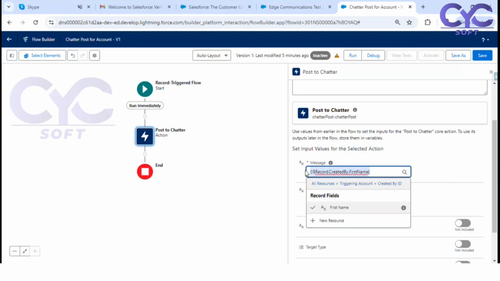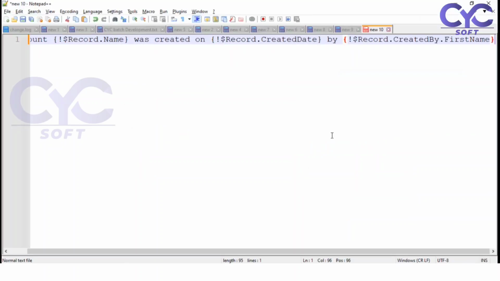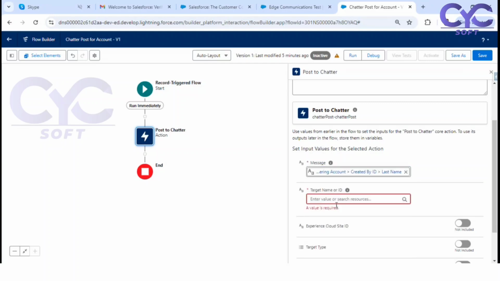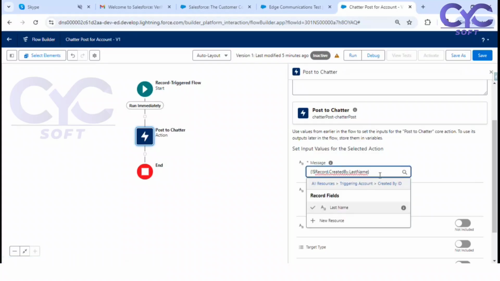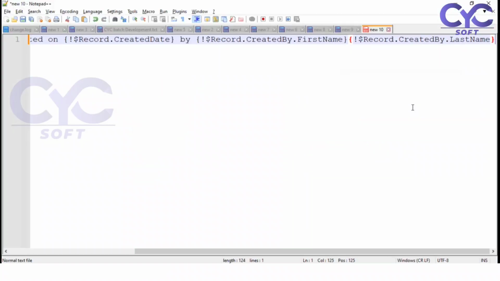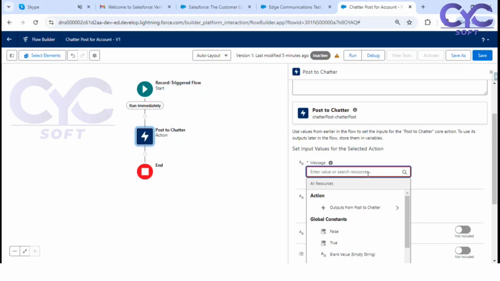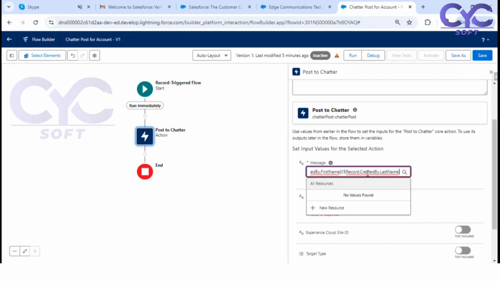Okay, copy, go back, created by, space, open, and instead of first name, take last name. Select this, copy, paste it here. Now select all the message. Go back, remove these individual values and paste our message here. That's it. So this is my message.